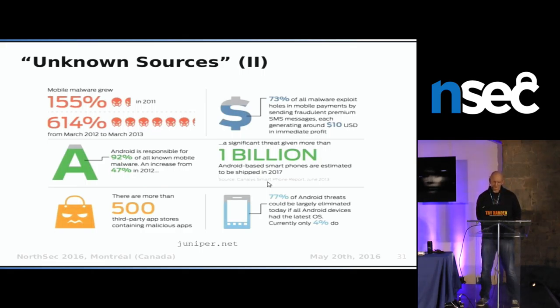This is the report from the Juniper online report, which says that currently there are more than 500 third-party app stores online. Out of those 500 third-party app stores, lots of applications hide some kind of malicious software inside, malware. In the majority of cases, there are no special user-targeted attacks. You just turn on the unknown sources and blindly trust the guys from the other side that everything inside is valid and benign. While in reality, the majority of these cases had some malicious purpose inside.